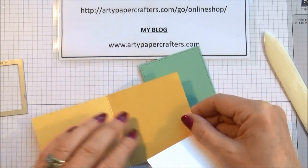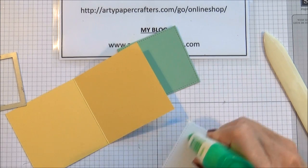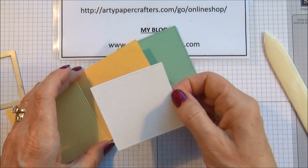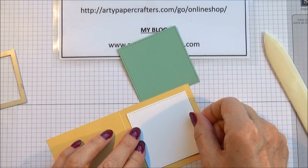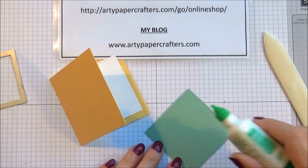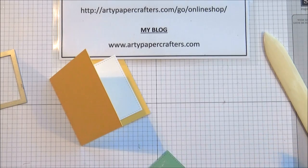But first of all, we are going to glue the Whisper White one in on the inside for your sentiment. And don't put your glue round that stitched border, because otherwise it'll show through and it won't look good. But you can see already that that looks just brilliant on the inside of there. Absolutely brilliant. And then this glues down as well on the front.